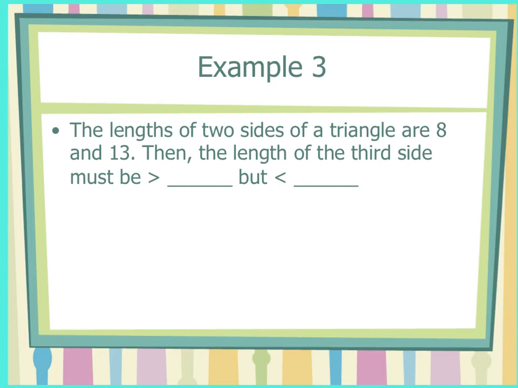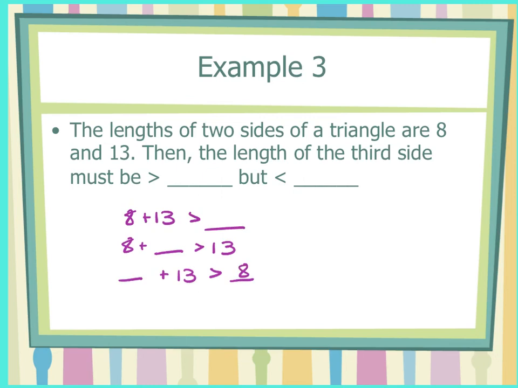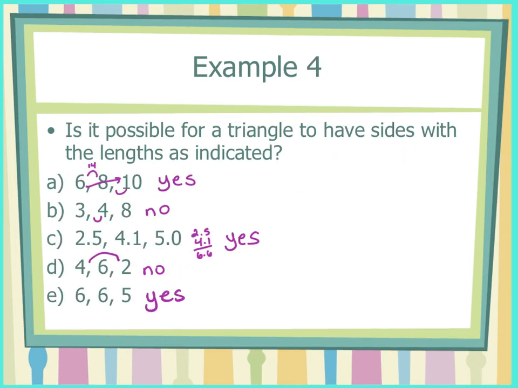The lengths of two sides of a triangle are 8 and 13. The length of the third side must be greater than blank but less than blank. This is the triangle inequality theorem: 8 plus 13 has to be greater than the third side. But also 8 plus the third side has to be greater than 13. Using the shortcut, the third side must be greater than 13 minus 8 — which is 5 — and less than 8 plus 13, which is 21. Because it has to be greater than, not equal to, the boundaries are strict inequalities.